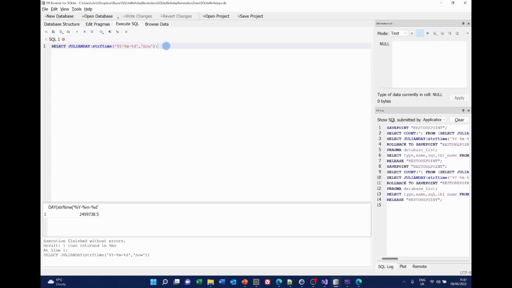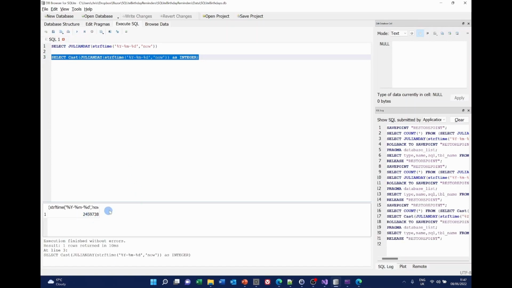Now if we change that, so we put a cast in there, so we're casting that section there as an integer, we run it again, and you'll see that we get it as a whole integer, not as half a day.